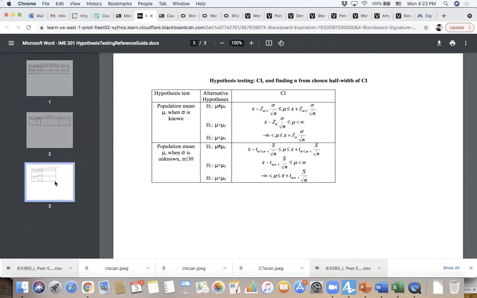If I ask you to calculate confidence intervals, this is the formula for the confidence interval. Again, this row is for when we are running a test on mu, sigma is unknown, the standard deviation of the population is unknown, and n is less than or equal to 30. The third row corresponds to the type of null hypothesis that I have, and this is the formula for constructing the confidence interval.